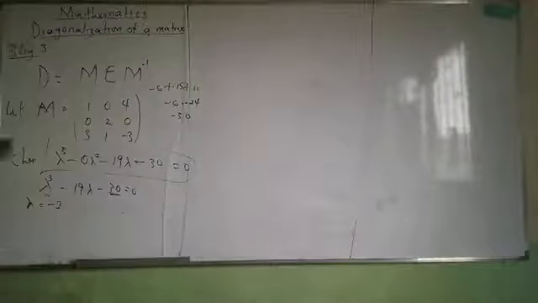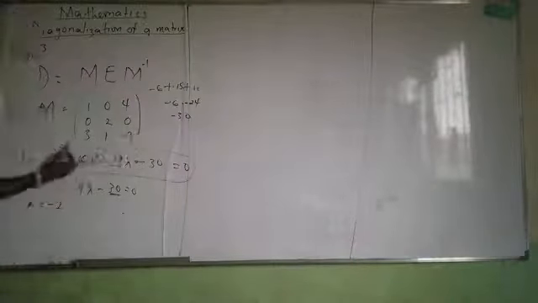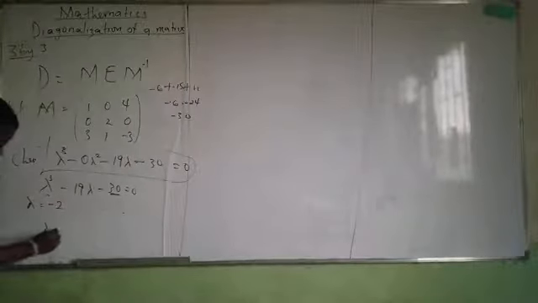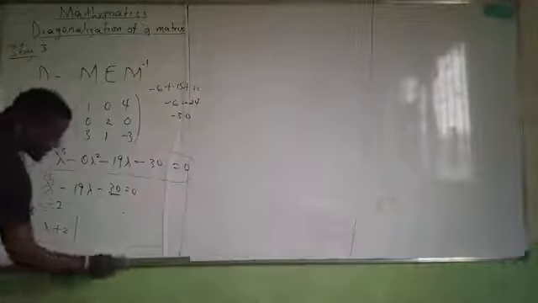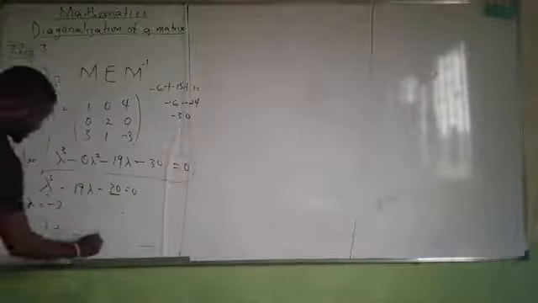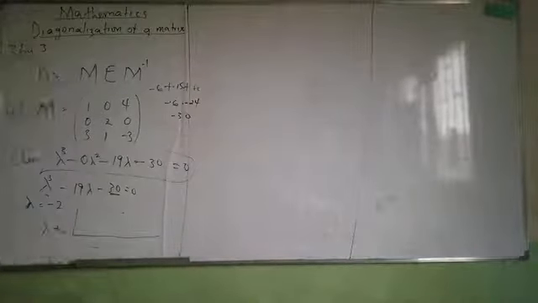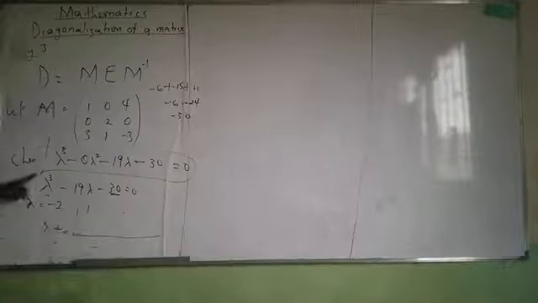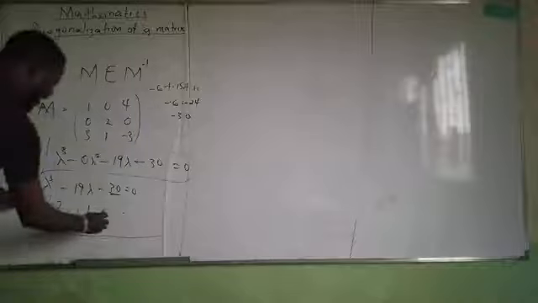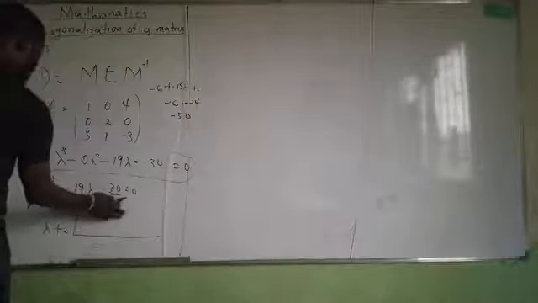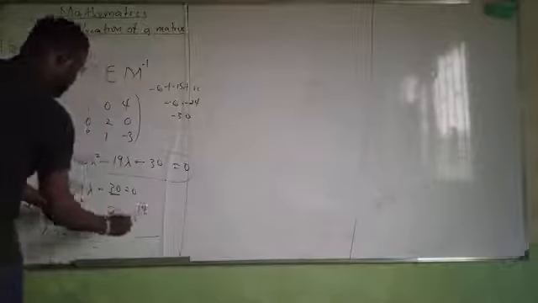Now, I can run the synthetic method. I'm not here to teach elementary maths, but for those that are not in line, I'll be having plus 2. I'm running towards my synthetic method. Now, look at this synthetic method. I'll be having 1. I'm just trying to interpret the coefficients here. I'll be having 0 because my lambda square is 0, and also minus 19 and 30. Can you see? The first thing I will do is draw down the 1.